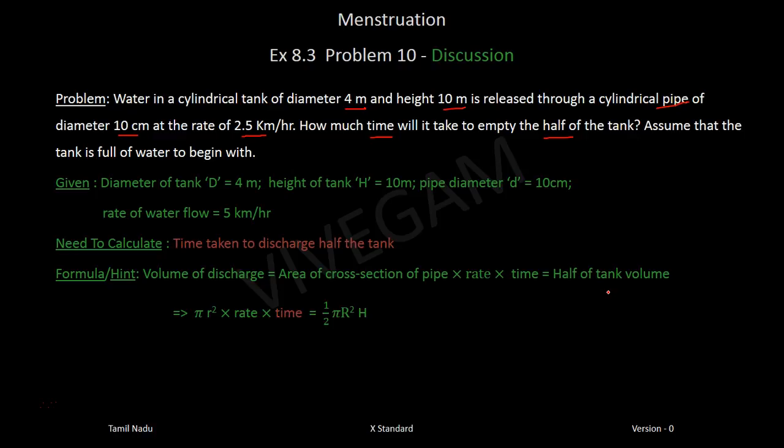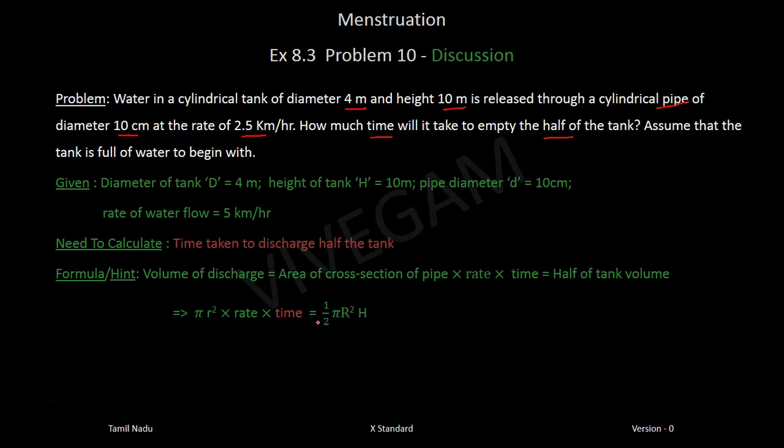Now let's develop an equation for that. What is the area of the cross section of the pipe? That is a circle. When you cut the pipe, you'll see only a circle there. So pi r squared, where r is the radius of the pipe. But diameter is given here, so that needs to be converted to radius. The speed of water flow is given as 2.5 kilometers per hour. I think I've made a mistake. It's not 5, it's 2.5 kilometers. I'll correct it a little later. Again, we'll need to convert this to meters, times the time, which is what we don't know.